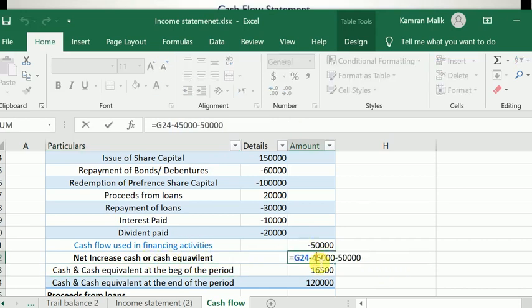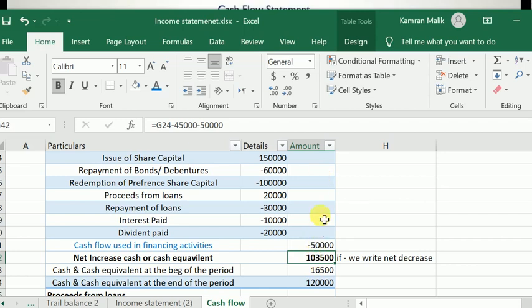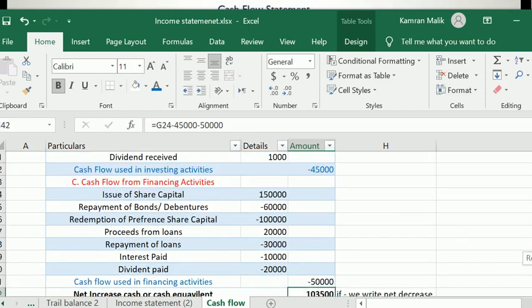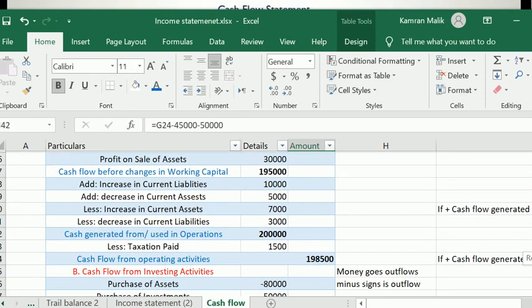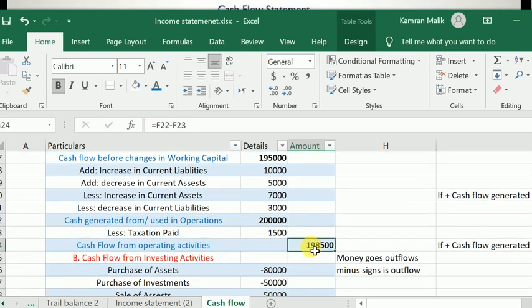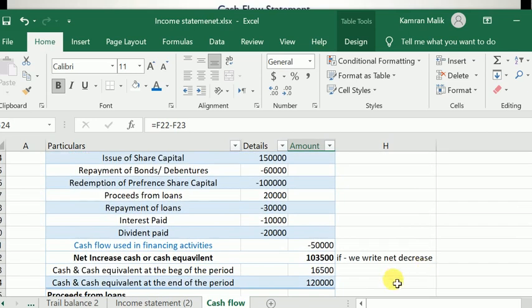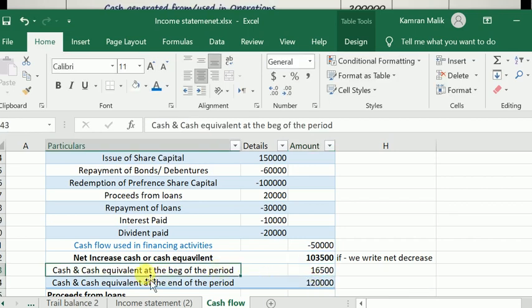So how did we do that? Again, we actually subtracted these two values from the upper value of the cash that we had from operating activities, right? Okay, that was the thing. Now there is one more point to understand. The other point is that the question has ended here. Sometimes we are given two values here in order to understand the importance of it. For example, we are given the cash and cash equivalents at the beginning of the period, right?